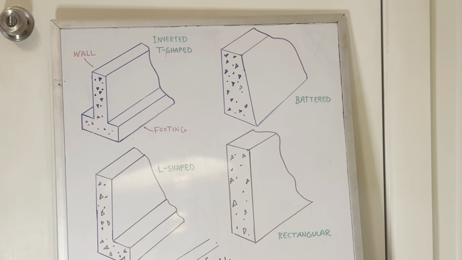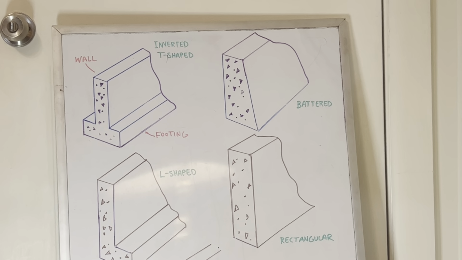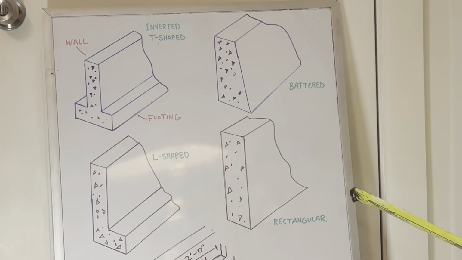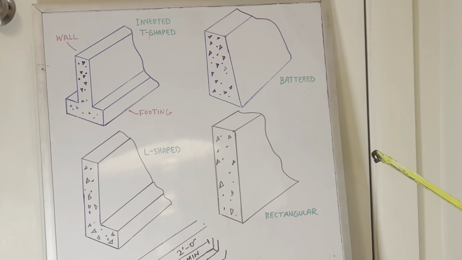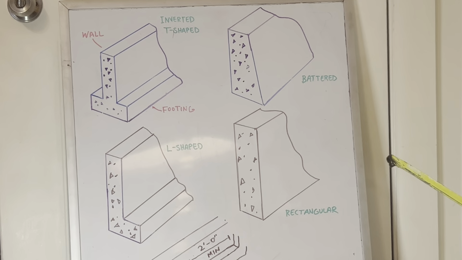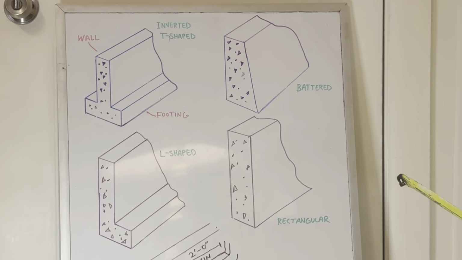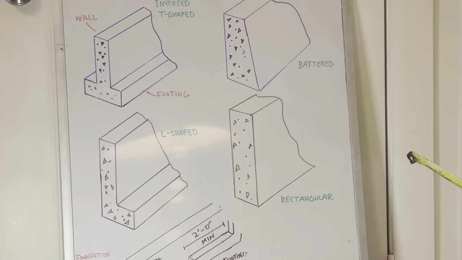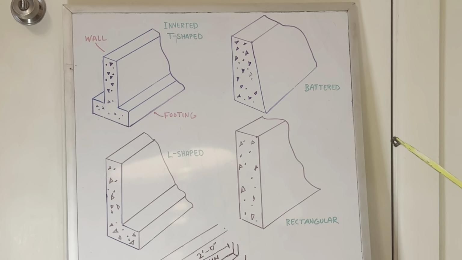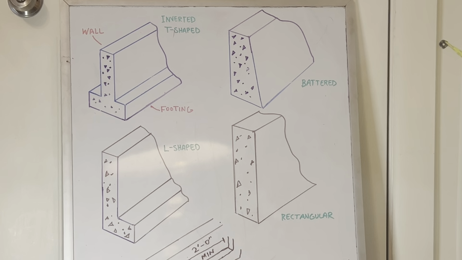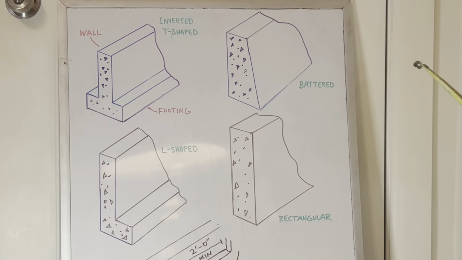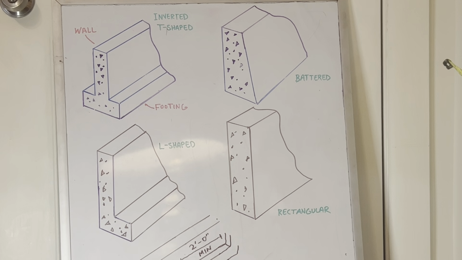Temple Builders, safety first. Okay, Temple Builders, today we're talking about types of foundations. Now, if you look at my drawings I have right here, if these were prints, my drawing would be considered a section drawing, because it's similar to looking at a picture as if you had sliced a cake. You took a section out of the cake and then you're looking at the internal components, the inner layers of that cake. That's what we're looking at right here.